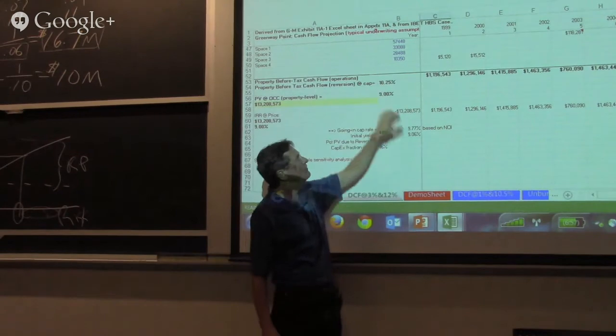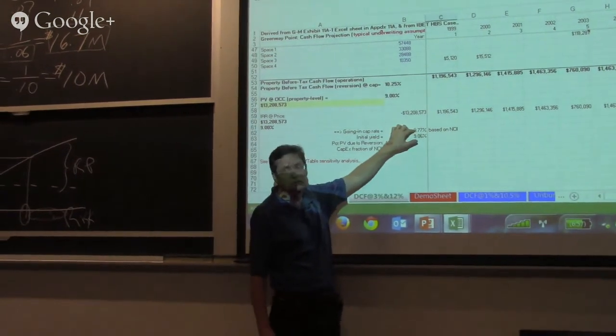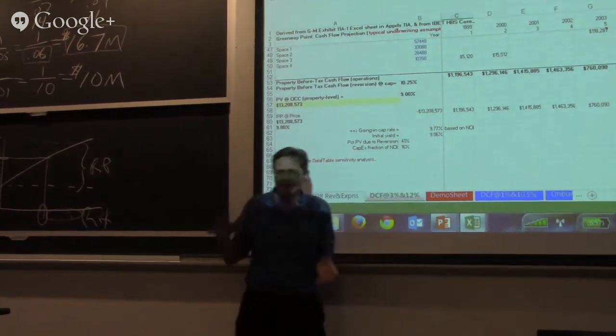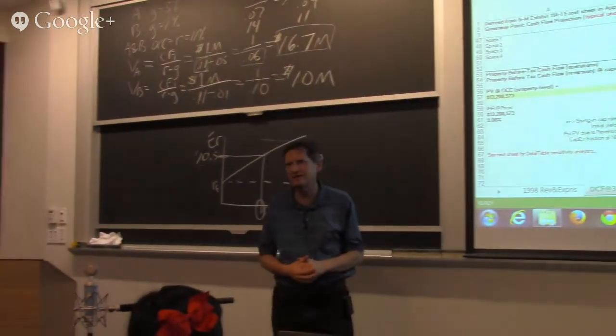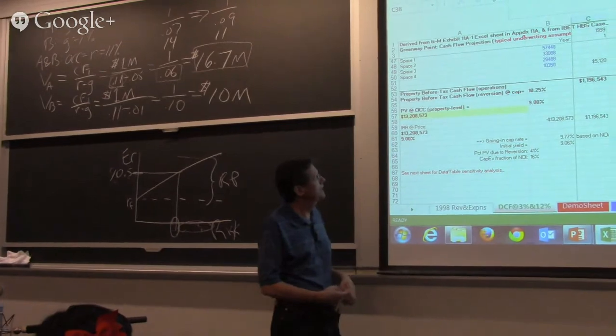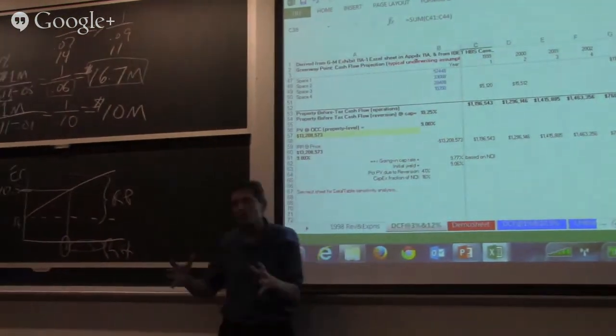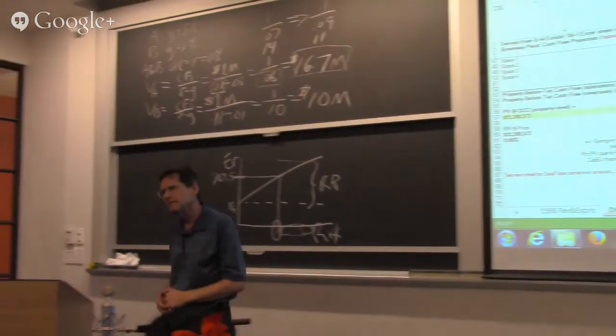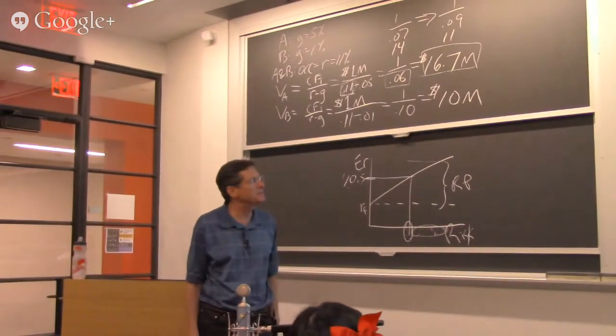But we're now within 50 basis points in terms of the spread between the going in and the going out. So we're at least within what the appraisers traditionally like to assume. And we've got a going in cap rate that's within the range of what the market evidence said. So, we could maybe stop here.